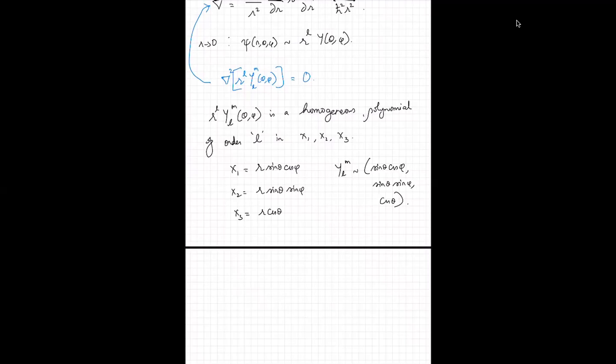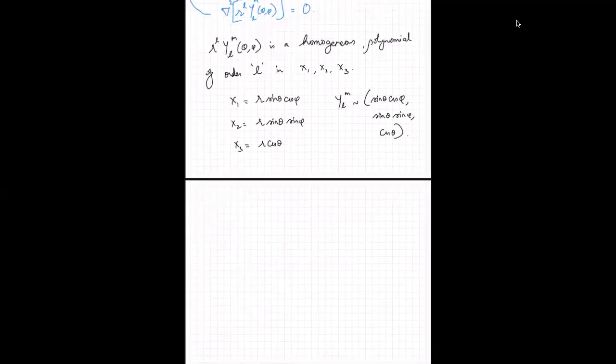Why is this important? Well, it is important because L3 is d/dphi. So if Y_LM is a polynomial of x1, x2, and x3 in some sense, then we need to figure out how the eigenvalue equation for L3 looks in this polynomial. So it is important to understand where the phi dependence comes from. It comes from x1 and x2. Now, since we have to work out the eigenvalue equation, instead of having cosine phi's and sine phi's floating around, it's much simpler to work with a slightly different coordinate system for this problem.